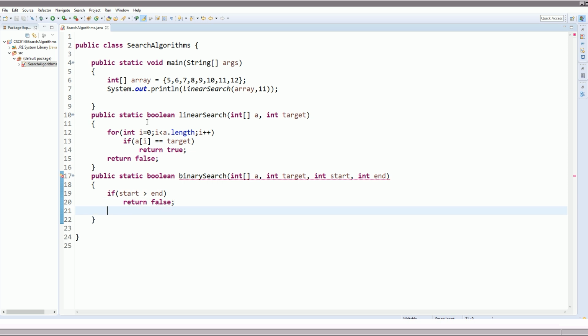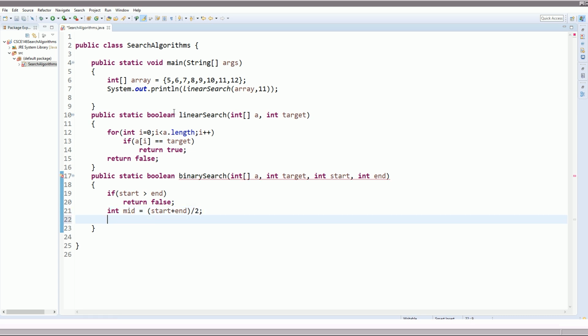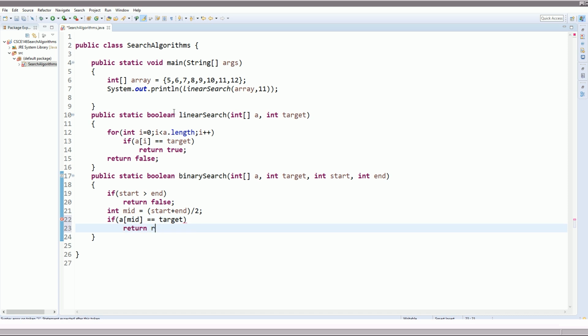Now that we've taken care of that halting condition, we need to find that middle index. So we're going to call this int mid is equal to start plus end divided by 2, the midpoint equation. Now that we've calculated that, if A at this middle index is equal to our target, we return true.